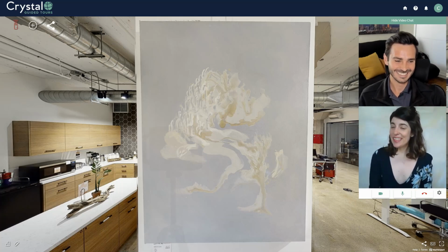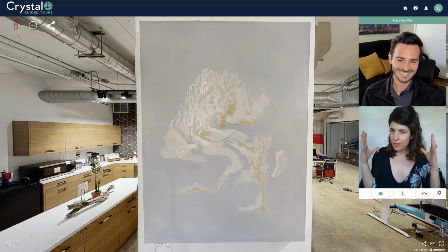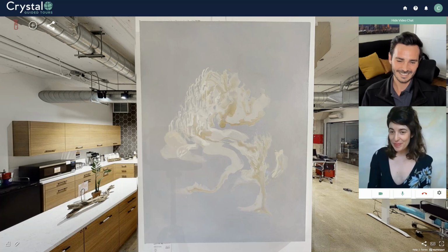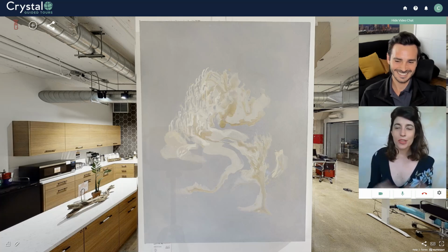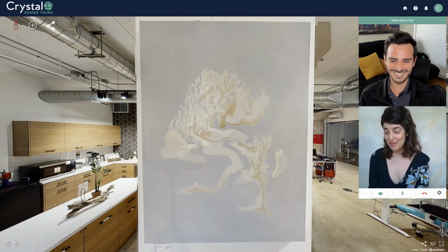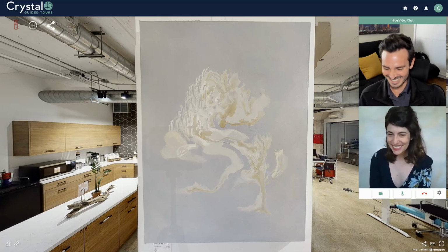I keep thinking in my head that it looks like a weird water spirit. I don't want to get too deep into my nerd territory, but it's got sort of that Studio Ghibli feel to it in a way that feels to me like an elemental spirit. But again, I didn't want to impose. That's so funny that you said that, because I'm like, no, I don't need to say that. Let people have their own experience with the piece. And yet here we are kind of totally agreeing. That makes me feel like I've succeeded. You definitely succeeded.